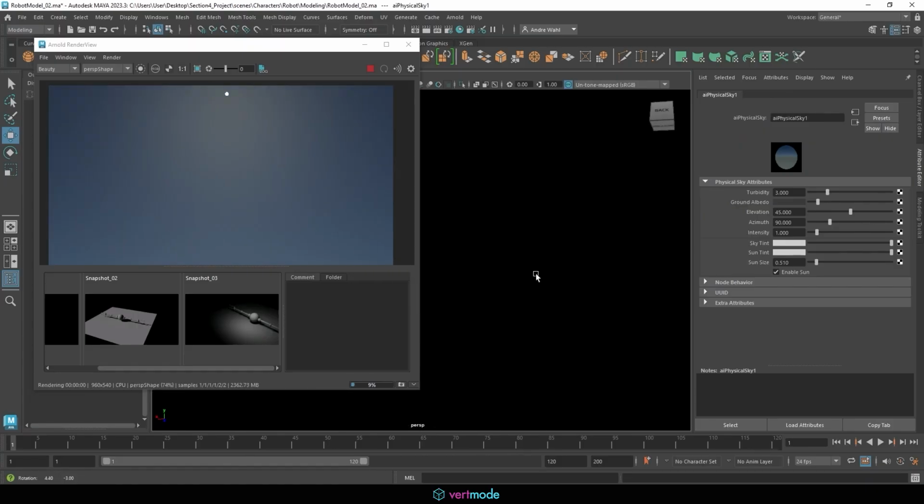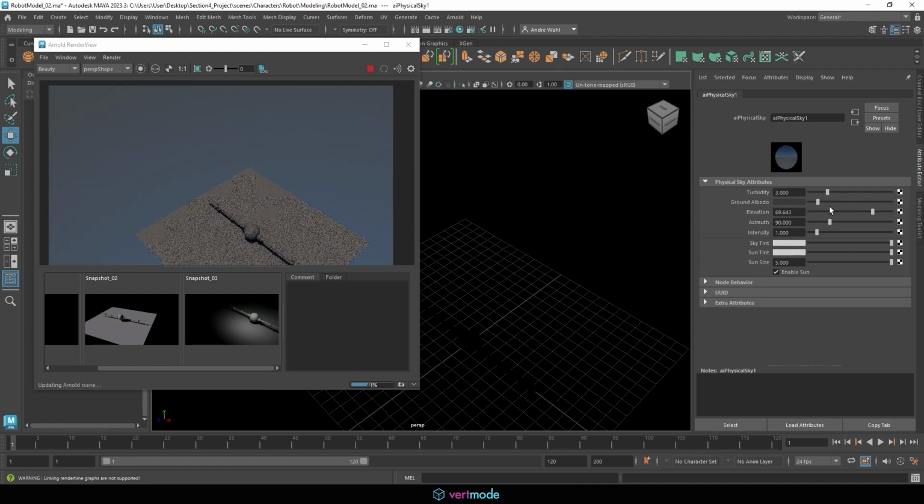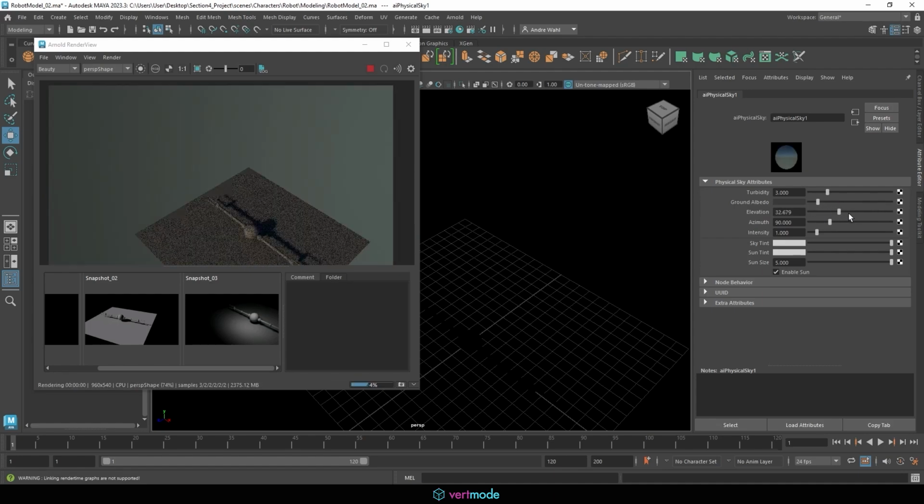And you'll notice that there is a little sun up there, which is kind of fun. You do actually have that in here, and you can change different aspects like the sun size here to make the sun bigger. You can also change things like the elevation. And this is one of the really cool things, is the elevation, as we change this, actually changes the time of day. So you'll see that we can actually do a sunset cycle, sunrise cycle with this, which can be really cool.